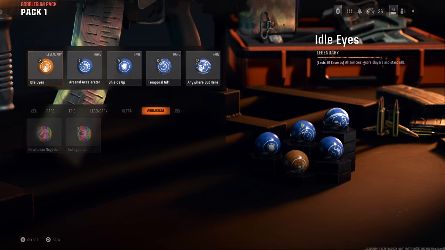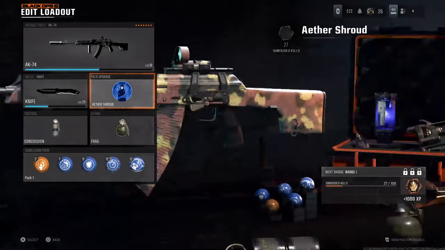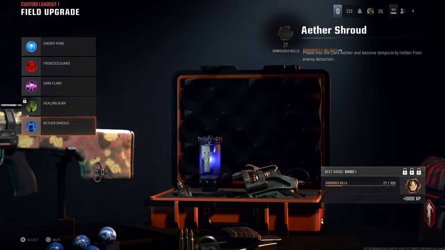The other gobble gum is going to be this one: charge players' field upgrade faster. So if you were to pop this on round 1, hoping you get the Aether Shroud, that depends if you've unlocked it. I've permanently unlocked it. If you pop the Aether Shroud in by round 4, you could do the exact same thing. But obviously, I just did it with Idle Eyes.